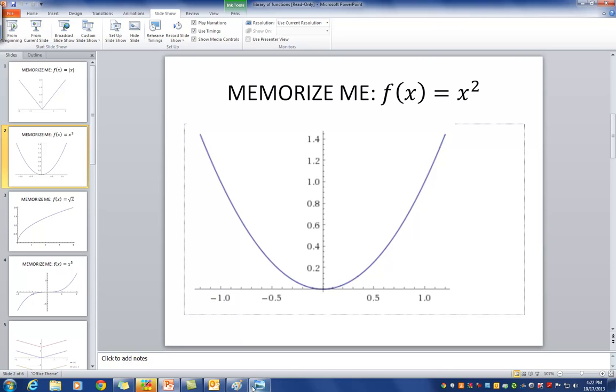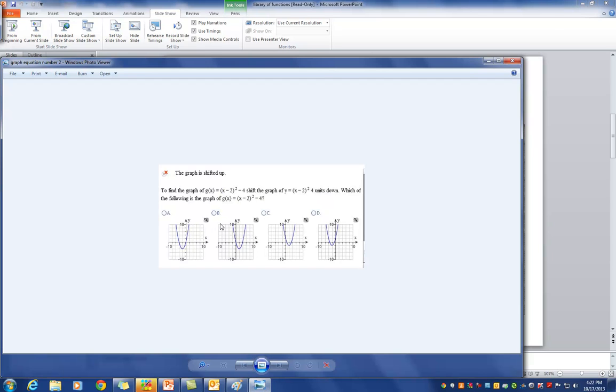Let's see which of the options you have did just that. So A slid it the wrong direction. It actually slid it to the left. B slid it to the right. Looks like it goes down to -4. C also slid it to the right. Looks like it goes down maybe, let's see, that looks like only it went down 2. You have to blow these up to figure out exactly. But only B and C slid it in the right direction from the left-right standpoint. And it looks like only B slid it far enough down.